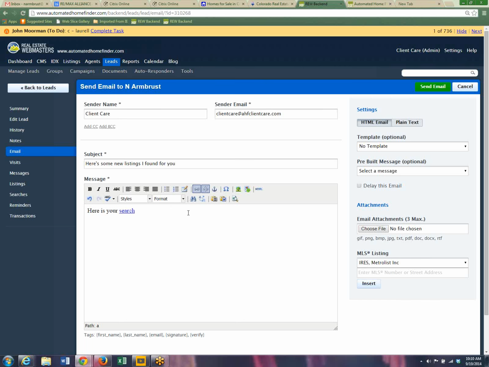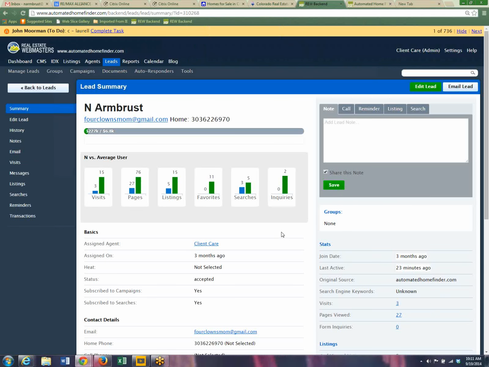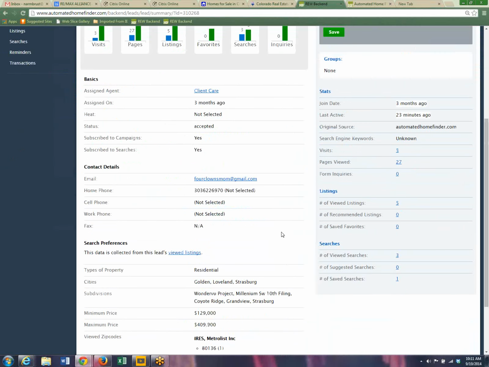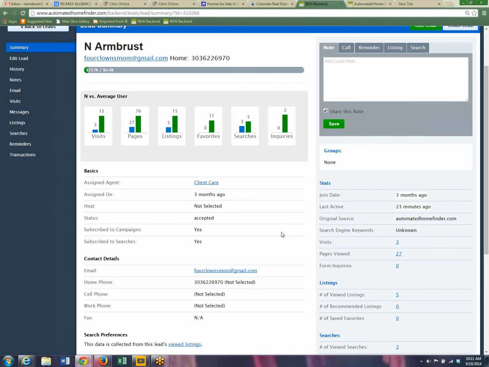Perfect. And just to reiterate before, this is a perfect rapport building opportunity, and I think it's a great idea. Even if you just made one tweak and found one new listing, it's an excuse for personal follow-up, and personal follow-up is what people want. They tend to forget they have a relationship with an agent when all they get is just canned emails saying, there are 2 new listings for you, click here for your results. So this gives you a chance to say, hope all's well in Oklahoma, or personalize it, because that does make a huge difference.